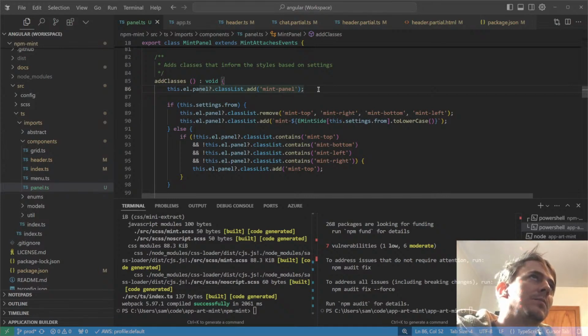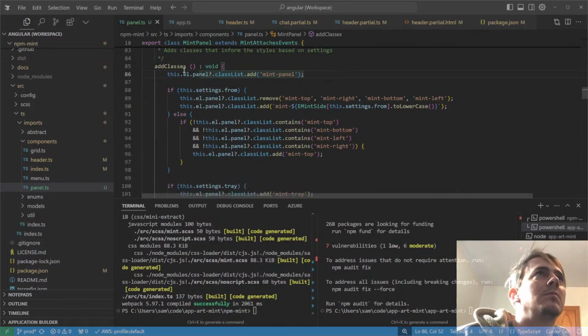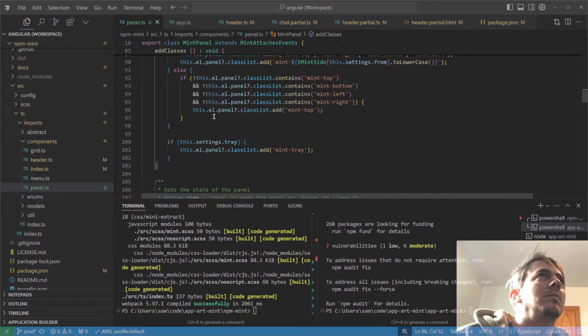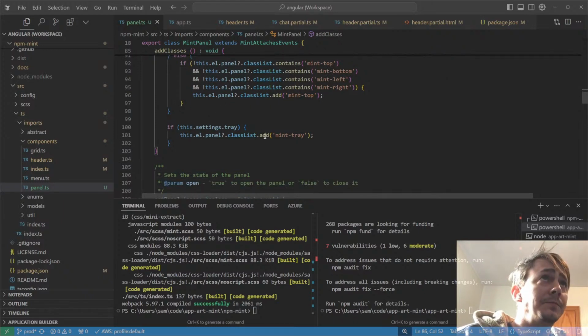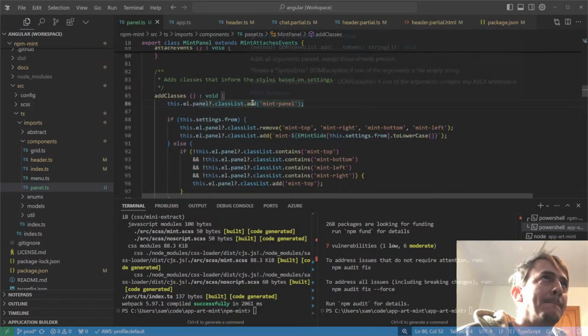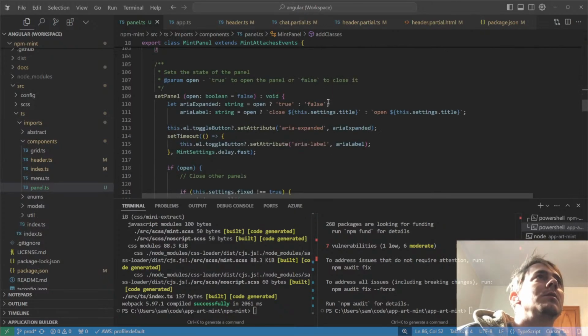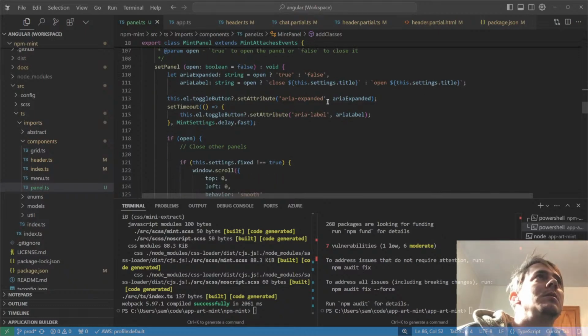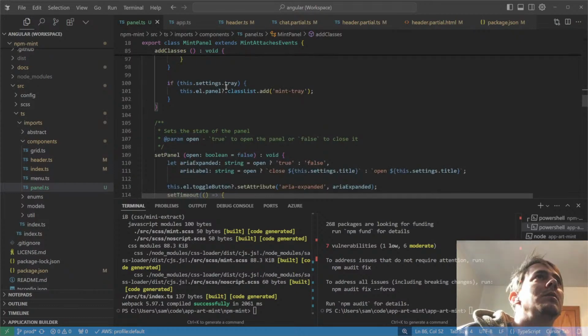We're going to add mint panel there. Let's see.